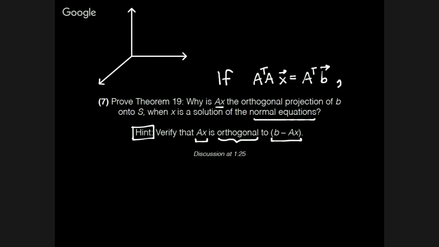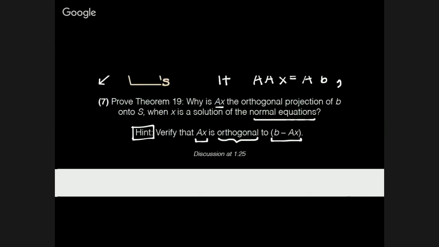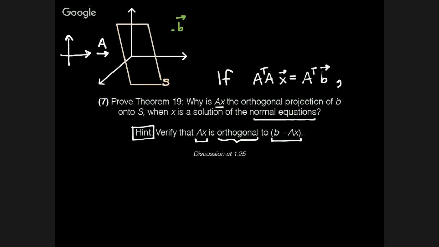If again, here's my vector space, here's my subspace S, and then I have a vector B which is outside of the space, here's B. Then when we set up the normal equations, remember what we end up doing is pulling back to a vector space of a different dimension, in this example two dimensions, because our matrix A has two columns and three rows.